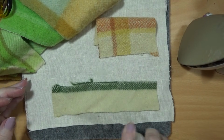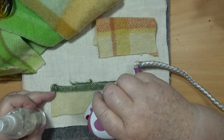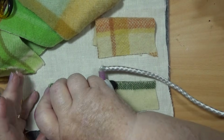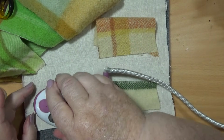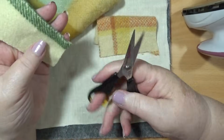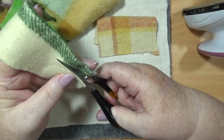Which doesn't like spraying straight down, does it? You've got to do it on an angle. Is that going to work? Yes, it is. I'm going to cut this side bit here off. I don't want that bit on there.